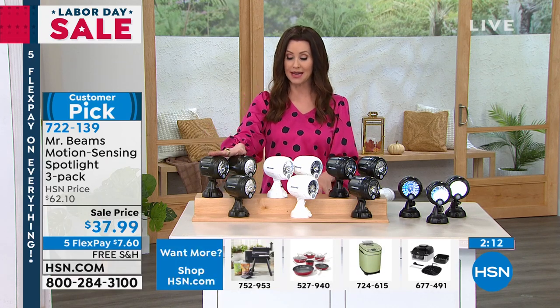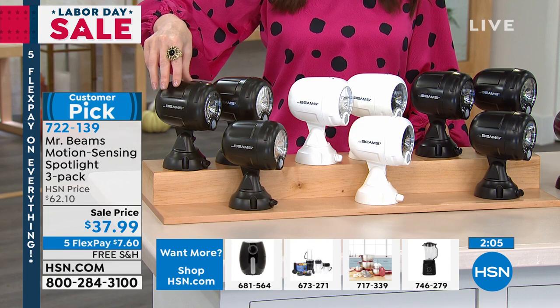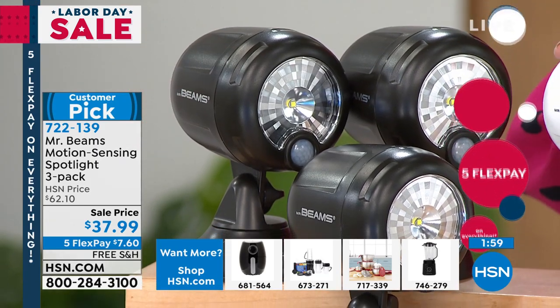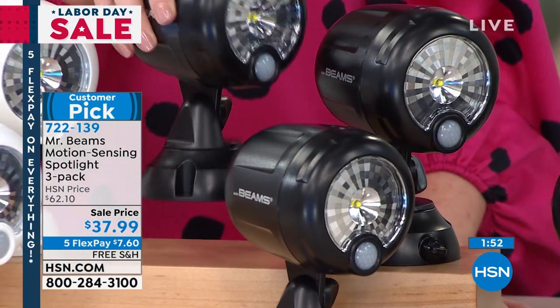We do have three colors right now on this big customer pick, and the lowest price I've ever seen at $37.99. Wow, that makes it like what, $12 each? That's crazy. You've got brown. This is a really deep, deep brown. There's the white, and then we have it in the black. Right now, we have all three colors. Let us ship them to you for free. They don't have to go with each other.